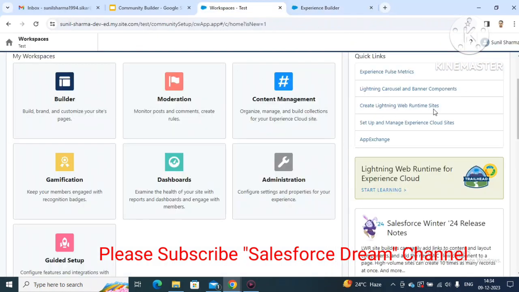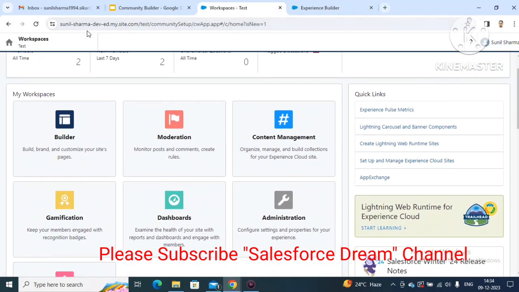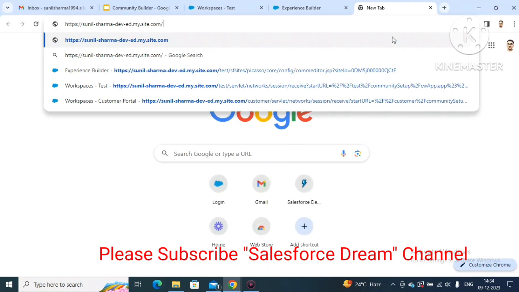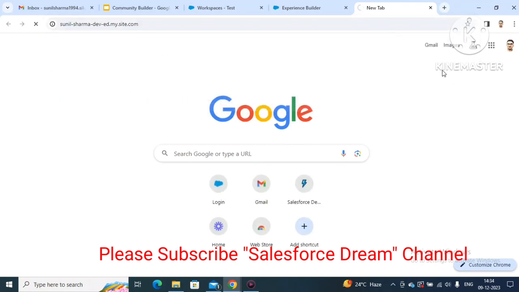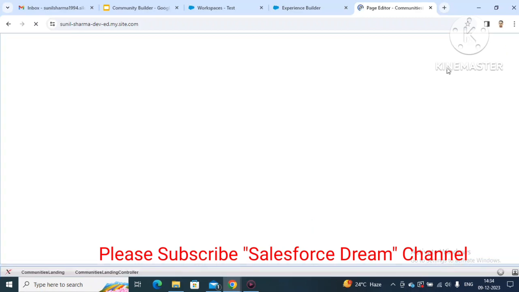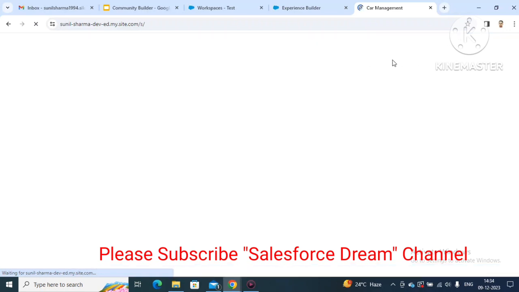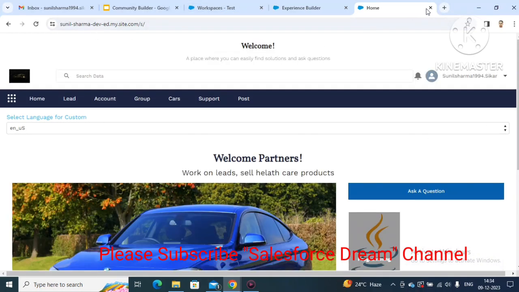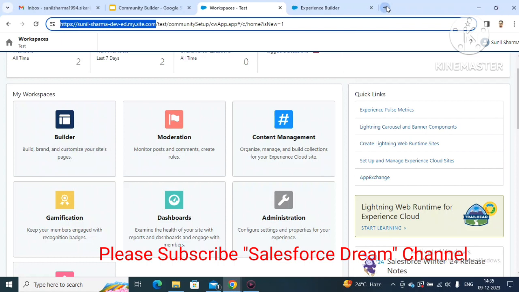Once you have saved successfully, you have options to create your own sites, set up, click on sites, and widget.